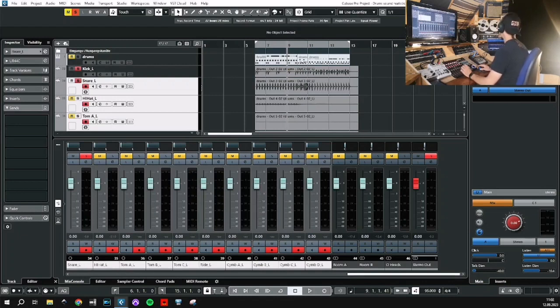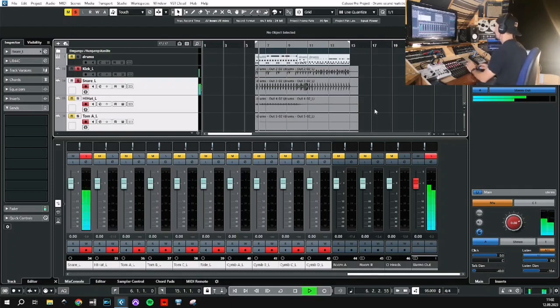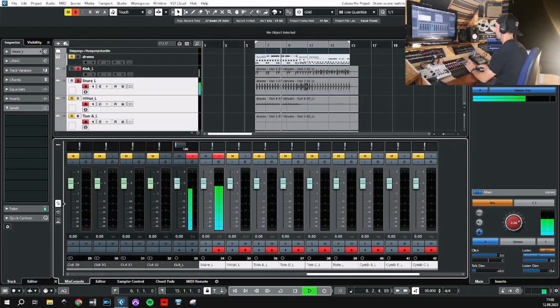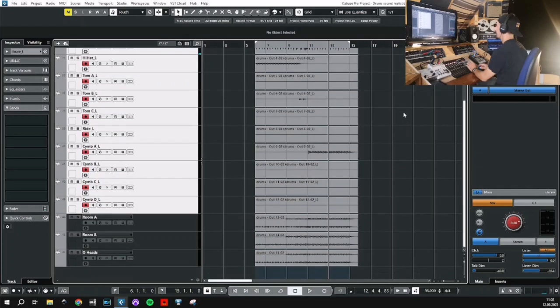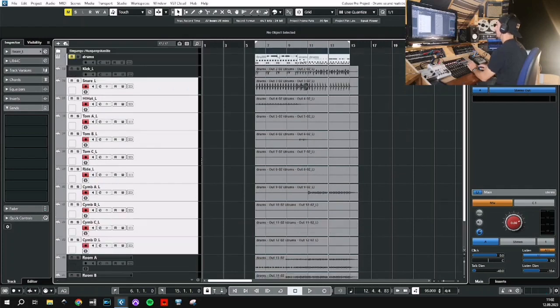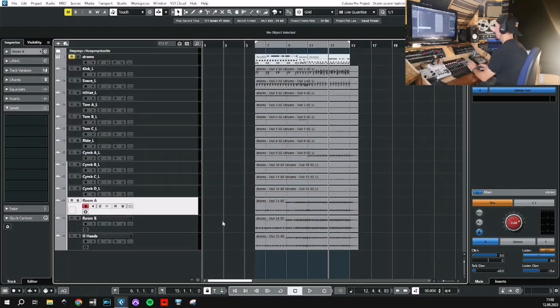Hit the Q-Link button at the top of your mix console and bring them back to center. And now we forgot the kick. And that's it. So we have audio files from the MIDI part. We can now proceed as if they were real recorded drum sets.